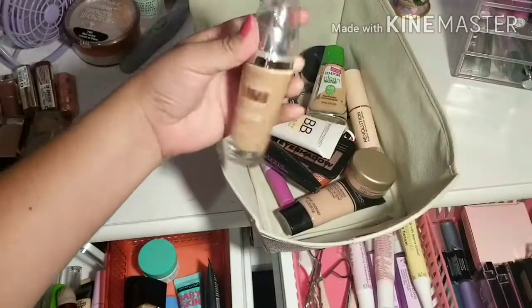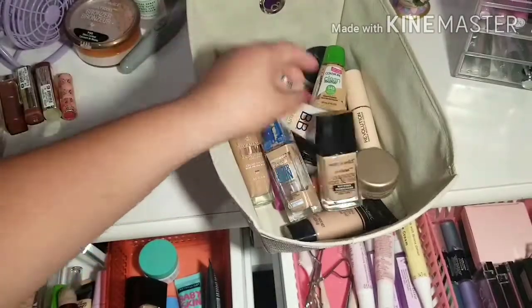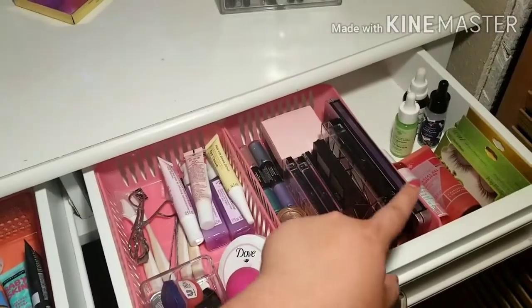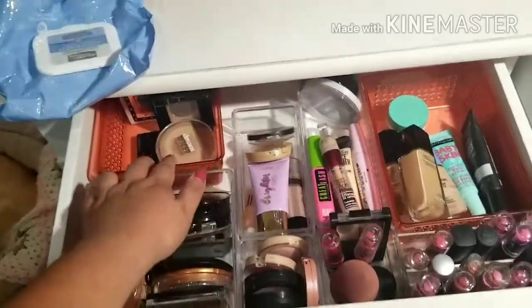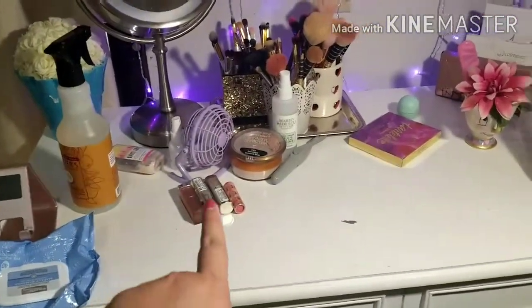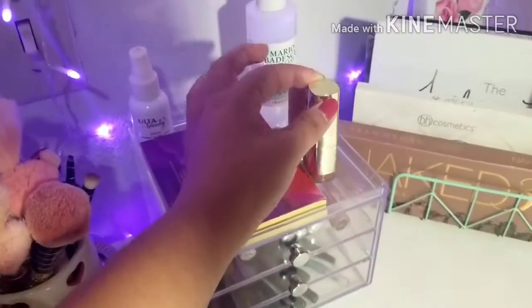This is all the makeup that I ended up getting rid of. I got rid of a good amount, but I wish I could have gotten rid of a little bit more. That's okay though — my makeup drawers are so much neater and more organized. I have skincare on one side and most of my makeup on the other side. I wiped everything down and it looks so much nicer. Now I'm going to start on the top of my vanity — I have a few more lipsticks and eyeshadow palettes and stuff like that to tackle.